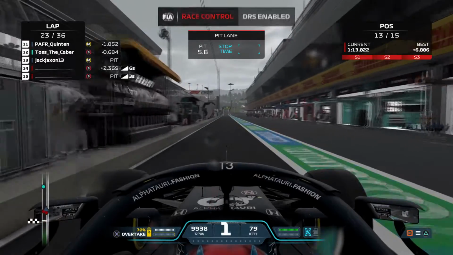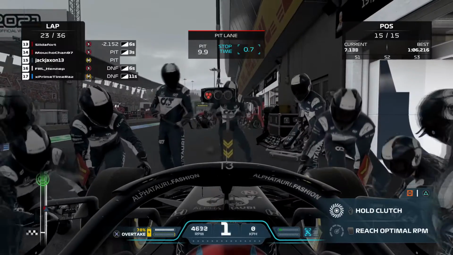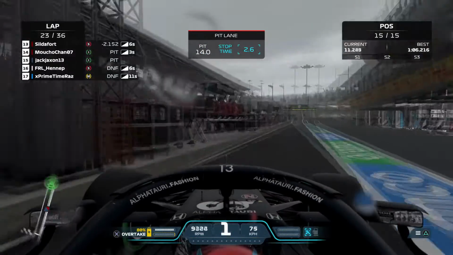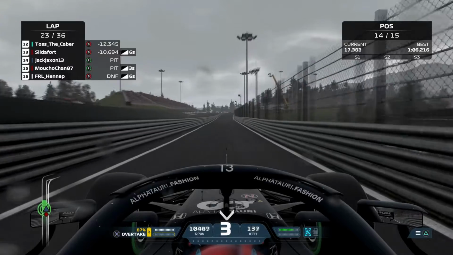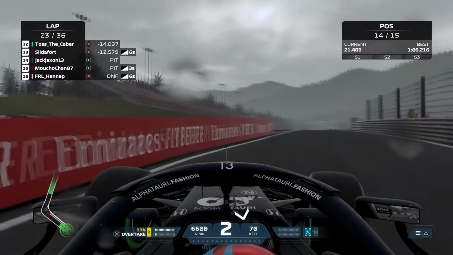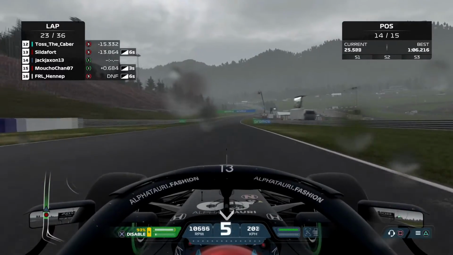The DRS is enabled, which is not the best sign. Normally when the DRS gets disabled is the time to switch from dries to wets, but we're going onto the wet tyre here, intermediates, and I was in 9th position when I entered the pit lane, so we're going to exit now in 14th place. So I was in 9th when I entered, just a mental note so I know how much I gain from this strategy or not.